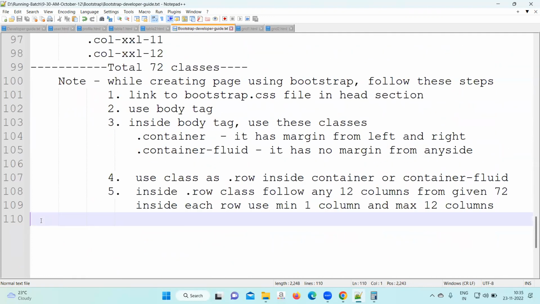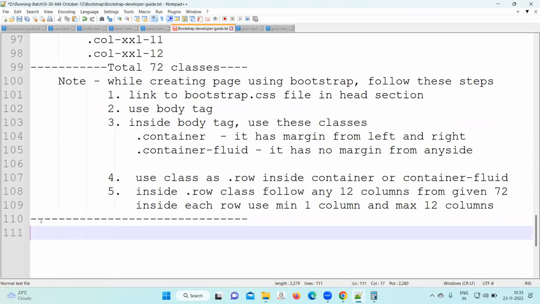Okay, so this we follow grid system. Now after that, write the next class. Okay, you can add background classes. What are the classes we have?